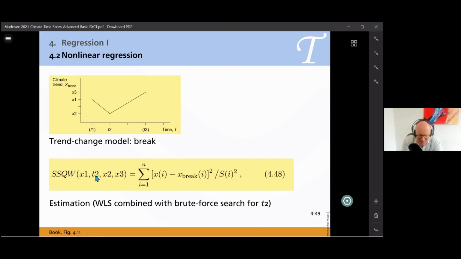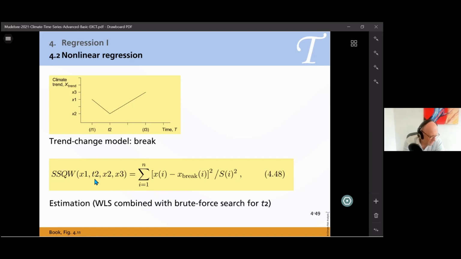And this is, by the way, what I usually have in practice. Hardly ever have I come across a situation where the spacing would not allow me to estimate such a change point. Okay, and also, because now we have just one parameter T2 and not 2, as with the ramp, fitting is now way faster.